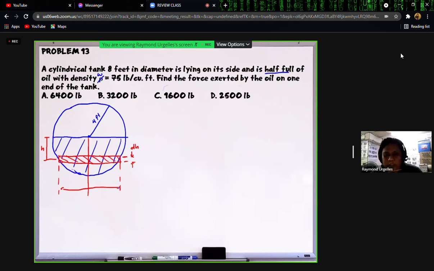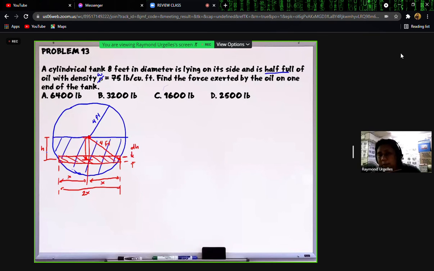What we'll do is divide this into two parts. We'll call each part x. So the total width will be given by 2x. And remember that the distance from the center to a point on the edge is just equal to the radius, so it should be 4 feet on both sides.